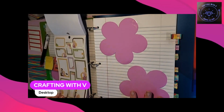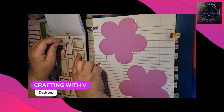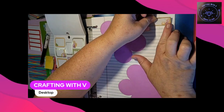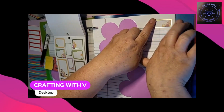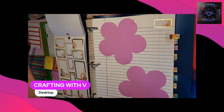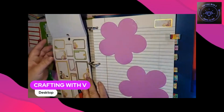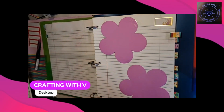Okay, just for the date, I think I'm going to put Rapunzel up here in the corner. Can you see that? I hope you can. And let's use this. I know it does not match, but this is going to be Saturday, I believe. Let me double check. I think that's where we left off, as you can see.